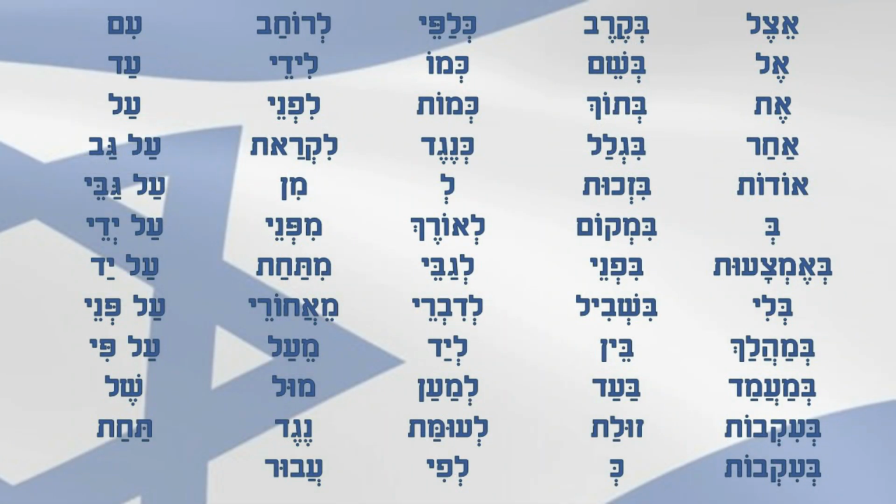So here is a list of common Hebrew prepositions. I'm sure you'll notice that there are a lot fewer on this list. I couldn't find a complete list like I did with English, but I think there are also just fewer total prepositions in Hebrew. Modern Hebrew is said to have about half of the words of modern English, and so it's perhaps not too surprising that it has fewer prepositions.